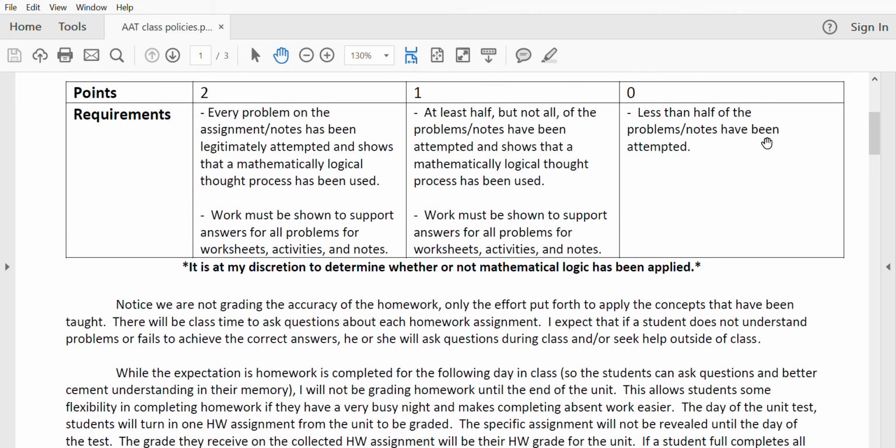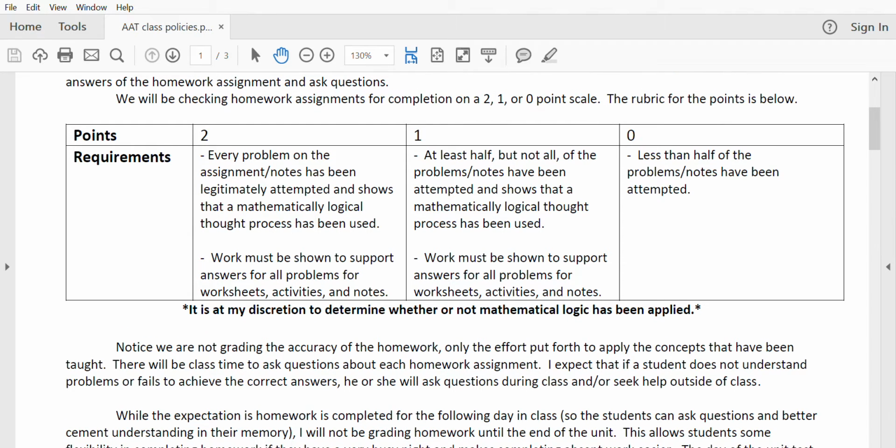So let me talk quickly about actually grading the one homework assignment that I collect here. I'm pretty much just going to grade it really quickly on a fully complete, partially complete, not enough complete scale. You can kind of see the requirements broken down for you. If you've attempted every problem with reasonable effort on the problems, you'll get full credit.